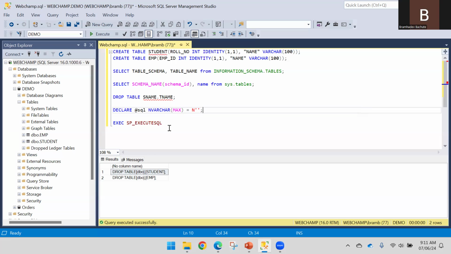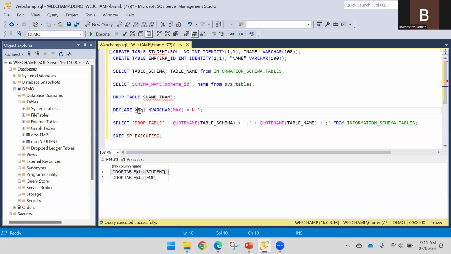So we are not defining a length, and then here I will say set, or instead of set, in the select statement I will set the value to this. So this is @SQL equals @SQL plus, appending the string to this SQL variable.